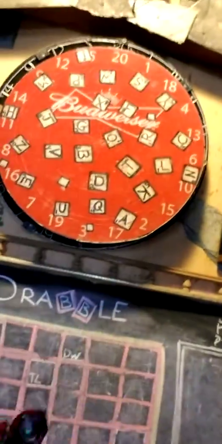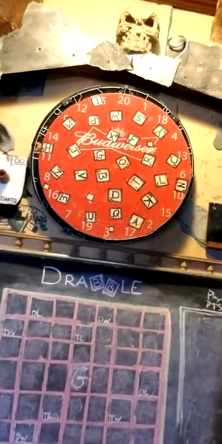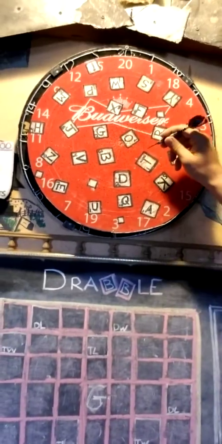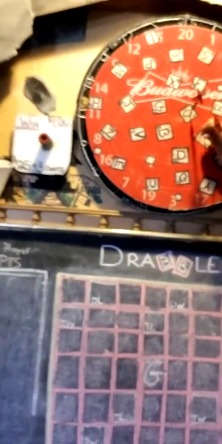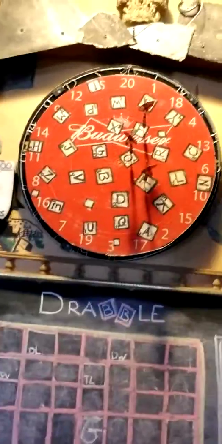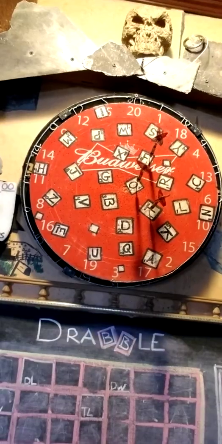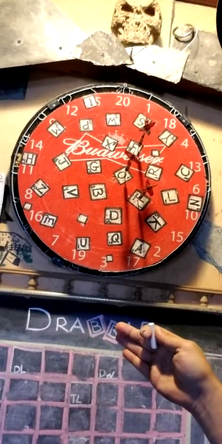Now the second player gets up and he must throw his 3 darts and try to come up with a word that attaches to the G. Now, it's similar to Scrabble. So if I throw, and I throw a O, a T, and an F, I come up here and I can choose any of these letters to work with what I want it to work with. Now, you don't need to use all the letters.